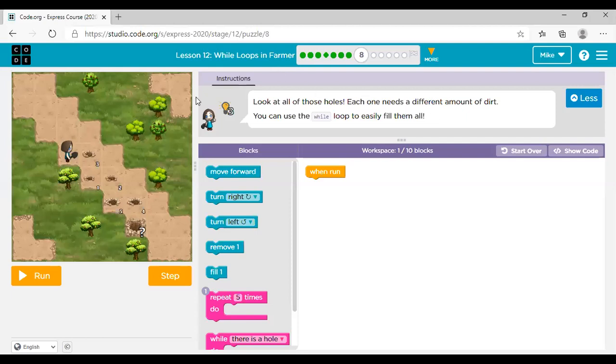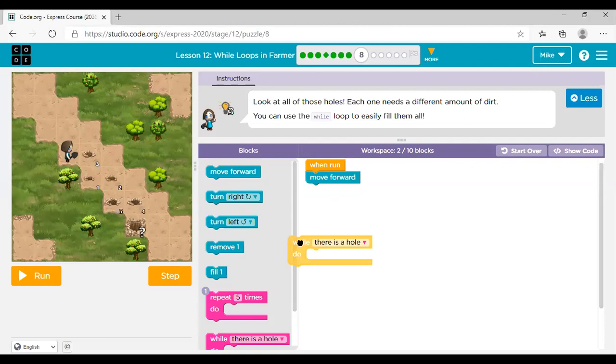We check to see if we can see a pattern, okay? Let's do the first one first. Remember the same way we broke down Gabriel's code? Let's break it down slowly, one step at a time. What do we need to do? We need to move forward, and then we need to fill the hole, okay?